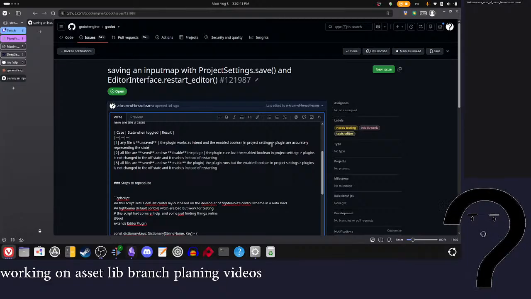This is intended, an enabled boolean in project settings, to accurately represent the state.